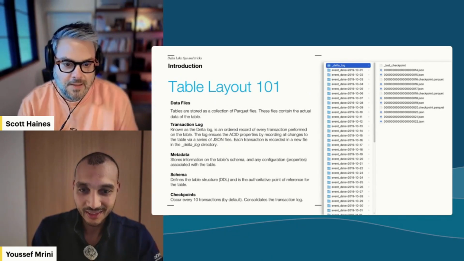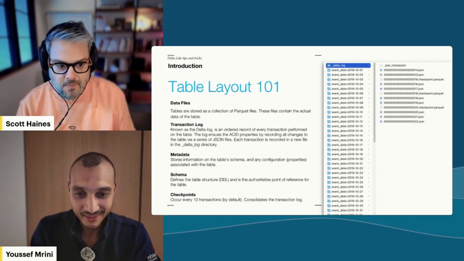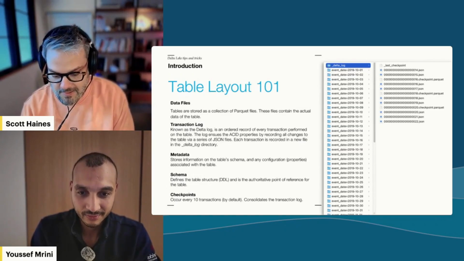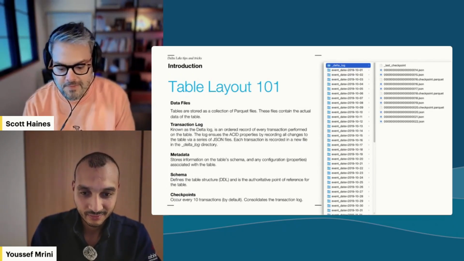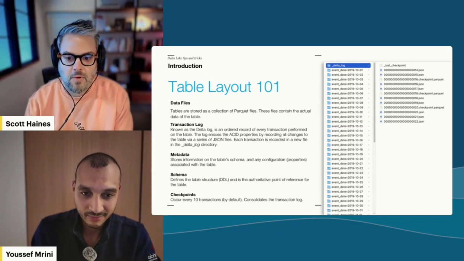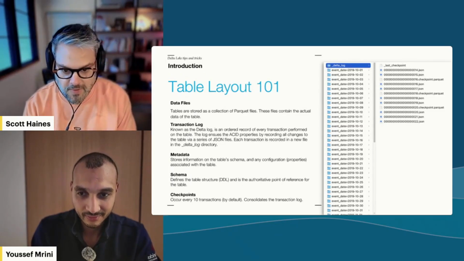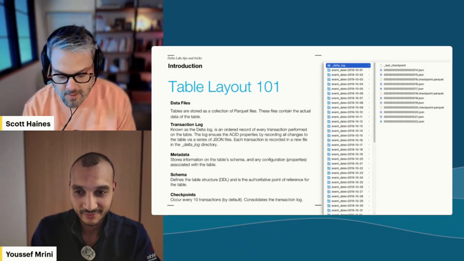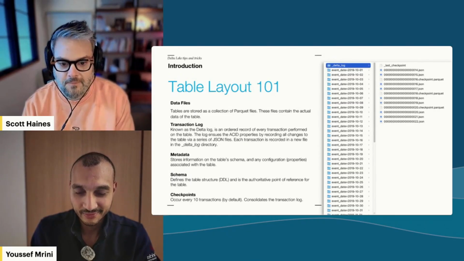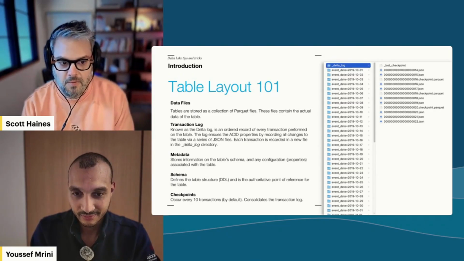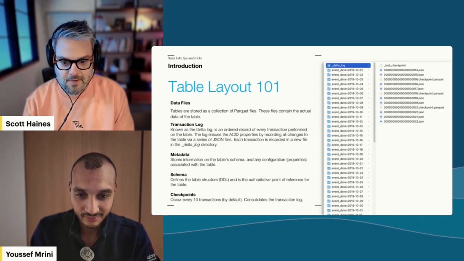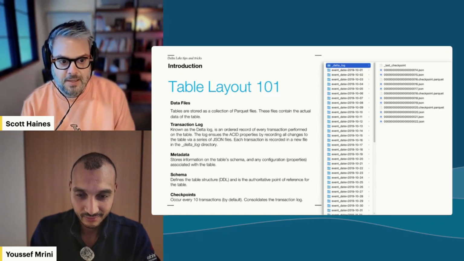Awesome. So for the whole entire session today, it's almost like a back to basics. We're talking about tips and tricks, but a lot of this is based on the things that people would need to do or want to do within the first couple months of working with Delta Lake. And one of the big things that people usually need to first understand is how Delta Lake is actually laid out. And so on the slide right now, we just have table layout 101.